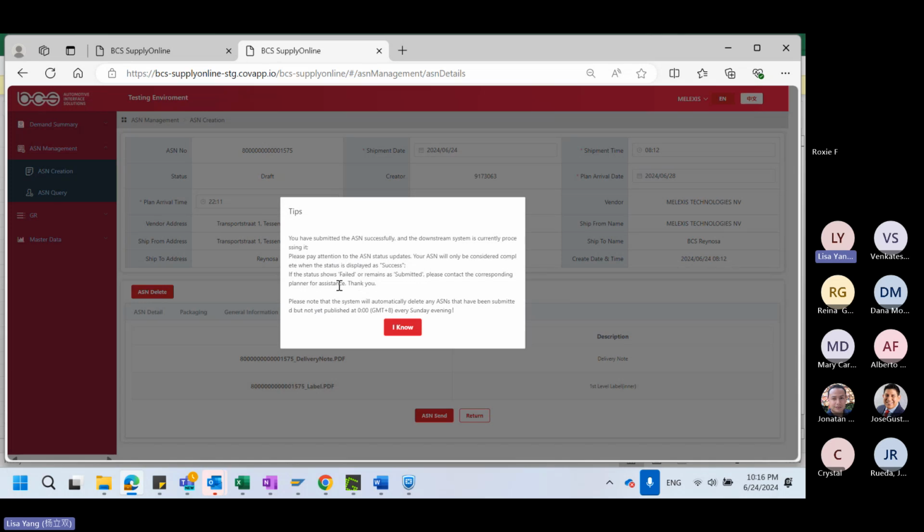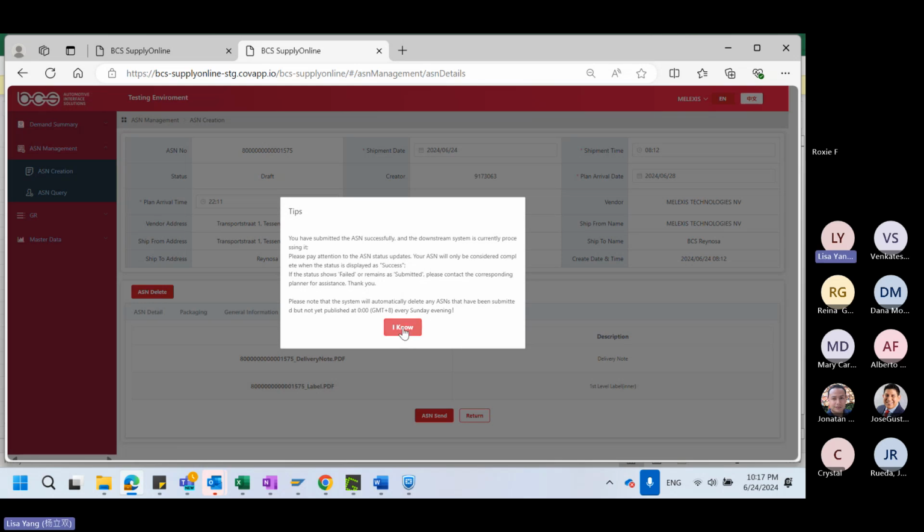Otherwise, when you send a second time with duplicate reference number for same part, BCS system will receive ASN with errors. The system will delete any ASN in submitted status every Sunday evening.